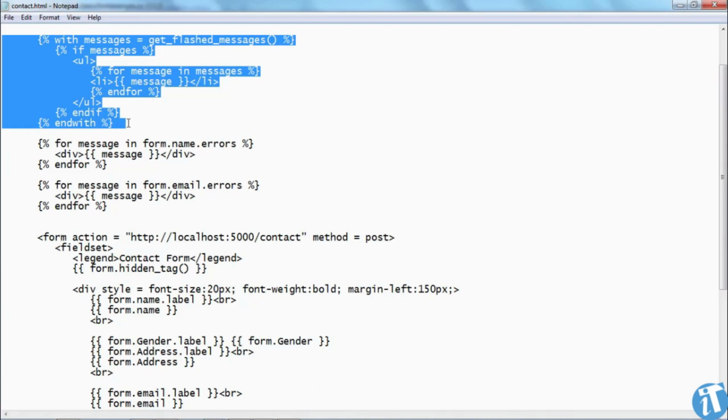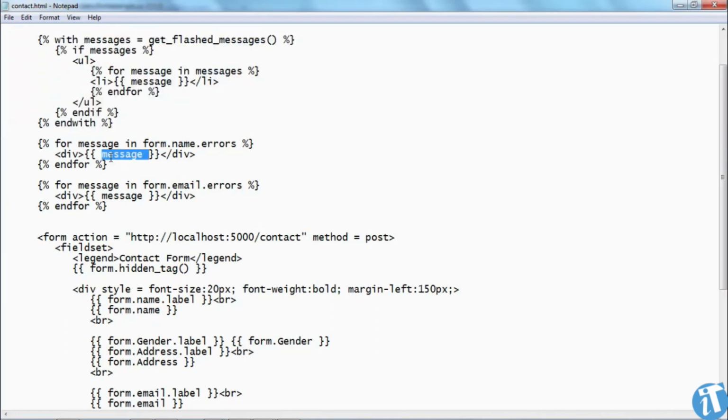Incidentally, in our case, there will be only one message. So that will be displayed here. If while validating the name field it encounters any error, that message will be displayed here. If while validating the email field it encounters an error, that will be displayed here. So if the form is appearing for the first time, the entire form will be displayed. If it is appearing subsequently, then if there are any errors or messages, those will be flashed.